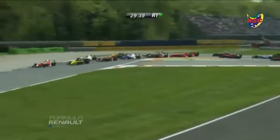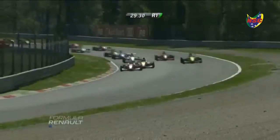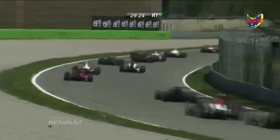Will he be able to cut the corner and get back on the track there after going down the escape route? And also we've got another one off there on the route out. That looks like, I'm afraid, Alex Peroni, or Max De Forny rather, who has had a bit of contact as well and ran out wide. Meanwhile, Yi is coming under threat here as they go through Curva Grande.